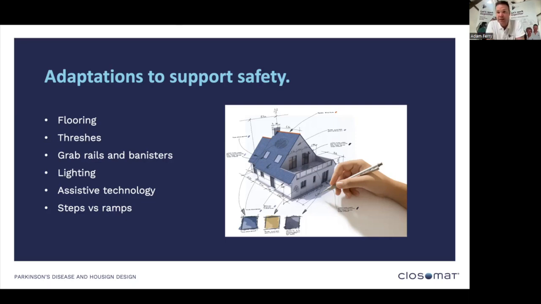Assistive technology. So as we're all aware, assistive technologies are developing on a daily basis. So we have to keep up to date with what's available. Now we're all familiar with your standard fall sensors and pendant alarm systems, that sort of thing. I think we don't need to go into that in too much depth. But let's think, and I understand this thing I'm about to talk about is equipment, but let's consider something like the Rollz Motion Rhythm, which is a rollator walking aid, but uses built-in metronomes and laser lines to support that initiation of the walk. Things like that are really important for us to be aware of.